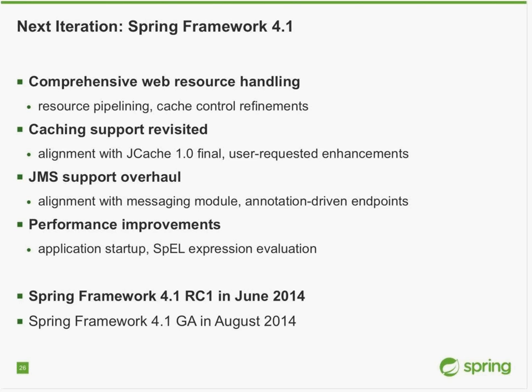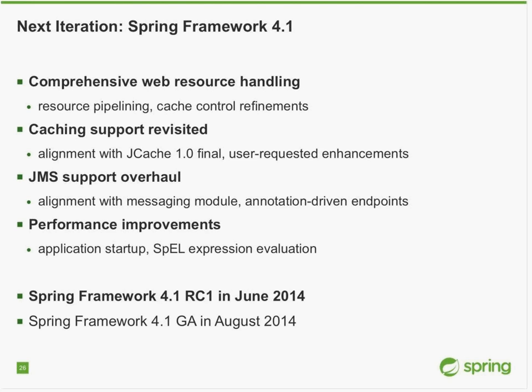Web resource handling may be one of the most important ones, where we had many requests from many sites for refined features in the HTTP cache control, for resource pipelining. There are many related little features that add up to hopefully truly comprehensive web resource handling that we're working on towards the 4.1 target here.